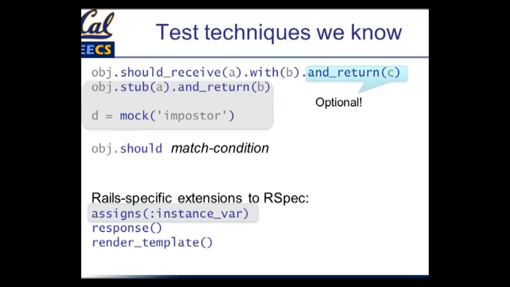We learned about mocks, which is basically you just give it a random name, could be anything you want, and it doesn't know how to do anything out of the box, but you can stub individual methods on it. Should we had already seen. And we've learned one more specific extension to our spec for Rails testing, which is assigns. And it lets us check whether the controller correctly assigned an instance variable, and therefore the view would be able to have access to that variable. And the gray boxes, once again, this is the new stuff from this segment.